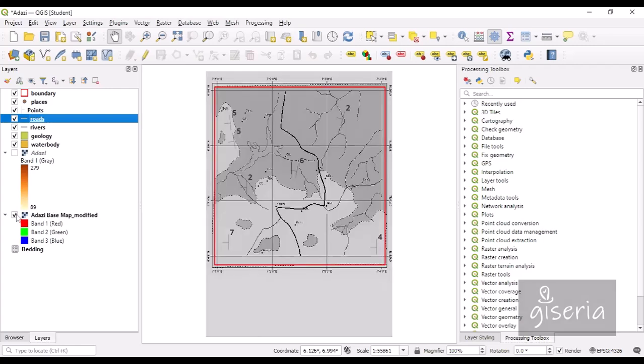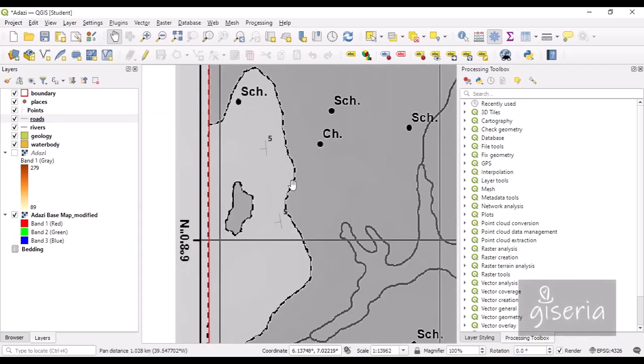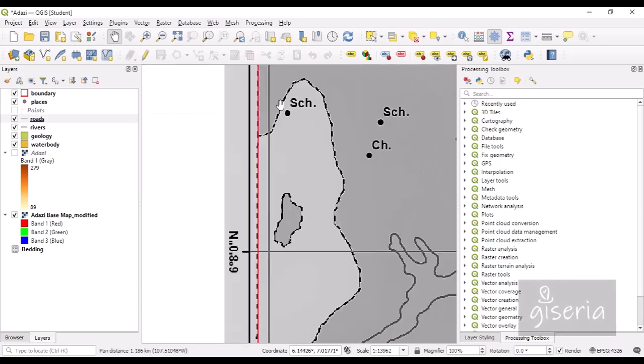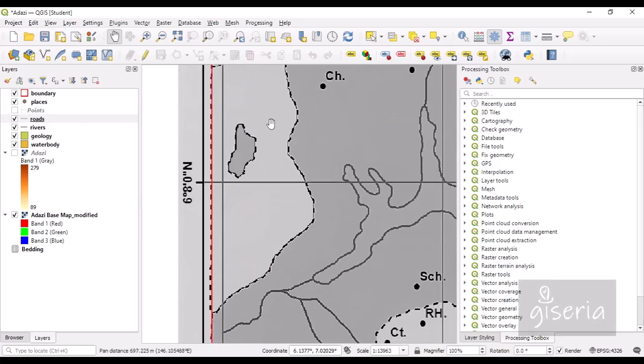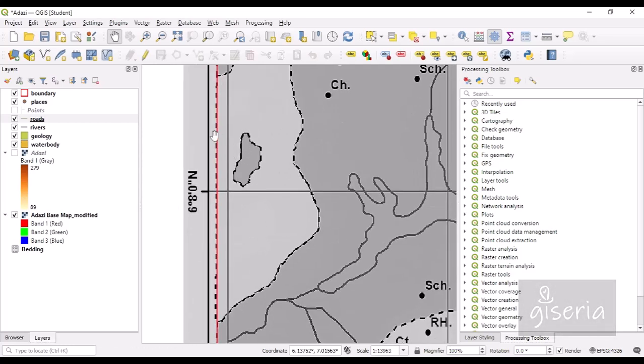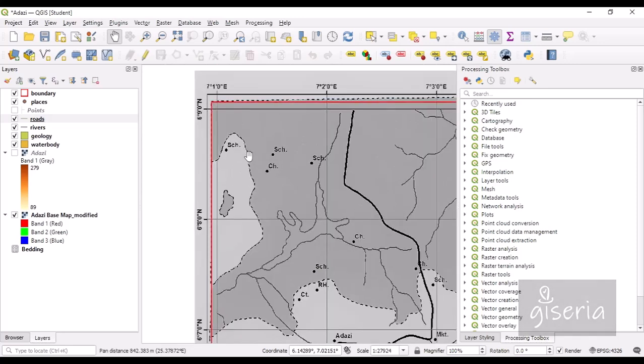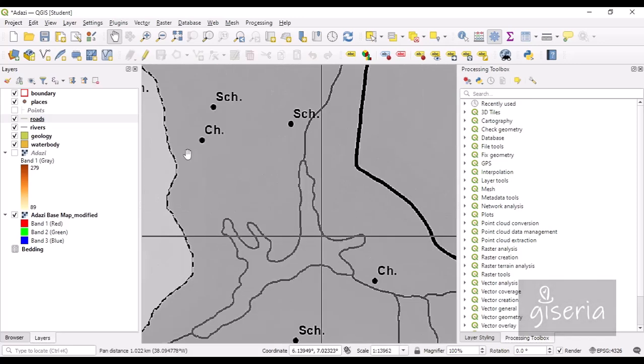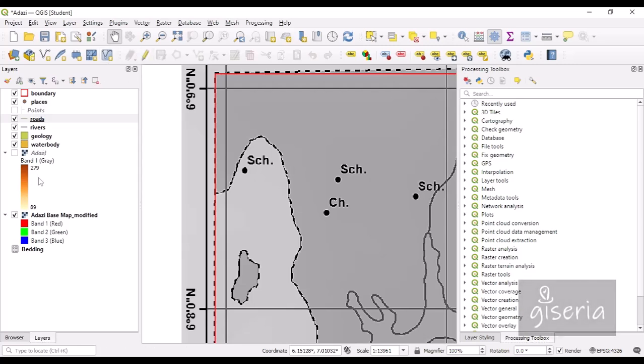So at this level, I can toggle on my reference master raster map and begin editing the polygons for my layer. I'm going to toggle off some points that are not necessary right now and start the editing process. I want to start with the geology, and what you're going to realize is that there are some polygons that are included within other polygons, and so we call these donut polygons, and it's important to understand how you can work with them. So I'll select my geology polygon and toggle the editing on.